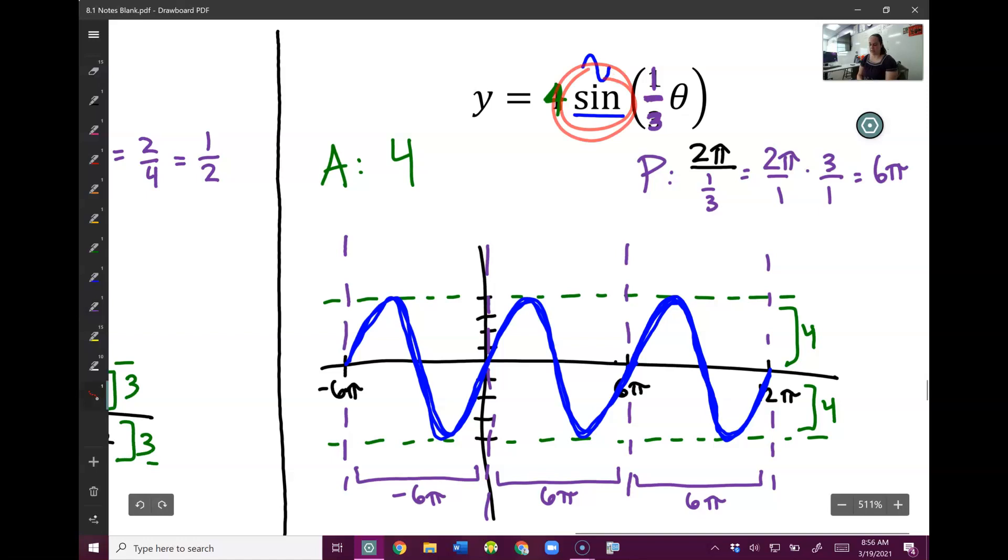This is a sine wave, and there's no negative. So I just do middle, top, bottom, middle. And that's the shape, middle, top, bottom, middle, that I fit into all my boxes.